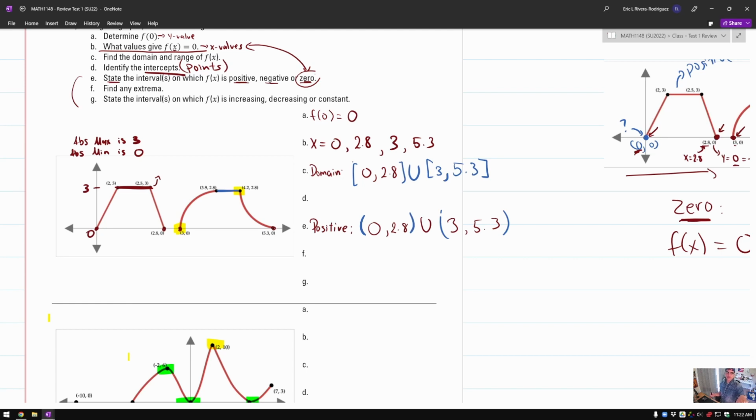The test, I don't know yet. It is going to look very similar to the review, but don't get scared. The review is on purpose huge and it will contain cases that are going to be more difficult than the cases that you are going to see on the test. Okay. But the format of the test is going to be very similar to the review. Okay. So a constant value is just a horizontal line, and if I'm decreasing from left to right, it goes down, right?